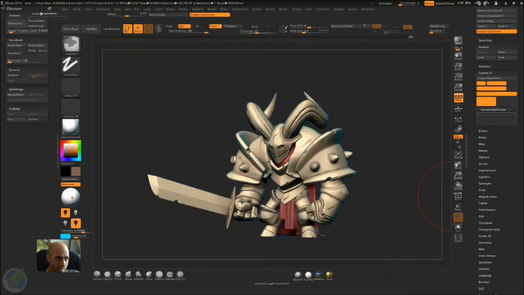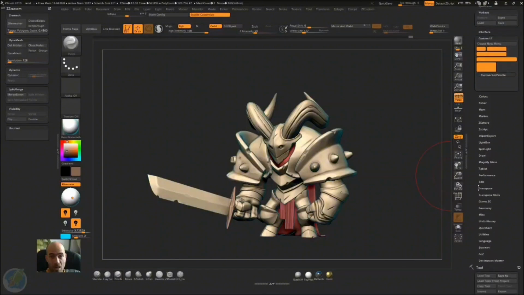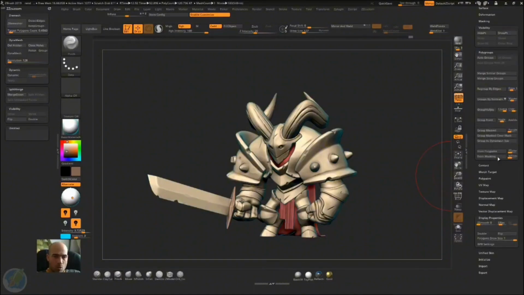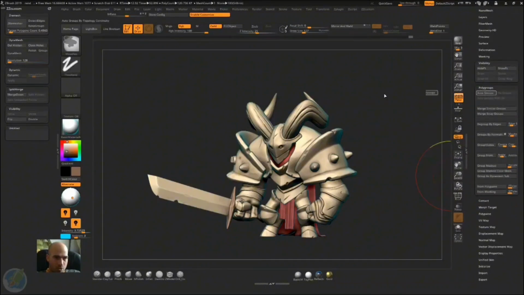Control-Alt drag this up here, not here, down here, but up, so it's down. Yeah, it's counterintuitive, but it's like this. And then we go to groups, polygroups. Control-Alt drag auto groups here, and something else. Group visible, very important. Group visible, it's here. Coverage, okay. And group masked, also a pretty useful thing. Let's place it down. And now we have everything.